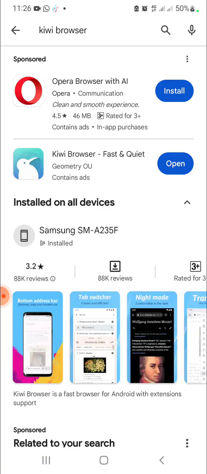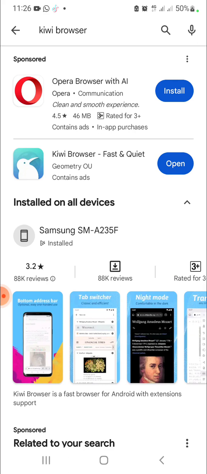That is the best browser as long as Amazon KDP is concerned on smartphone, because it will allow you to use extensions. You can't use Chrome for keyword research on smartphone, but you can use it on PC because you can add extensions to Chrome on PC. So if you don't have it, go and download it.